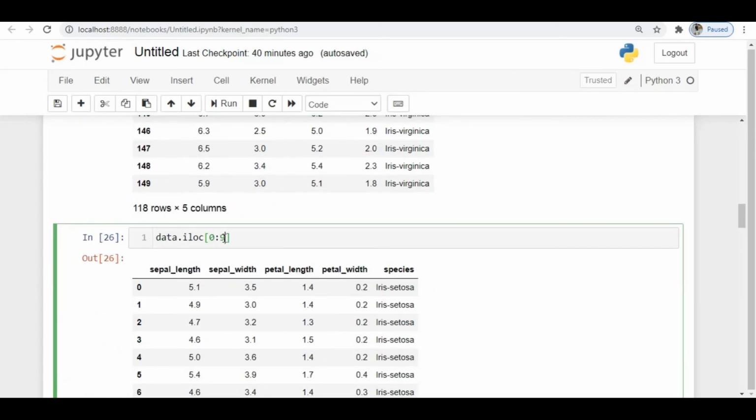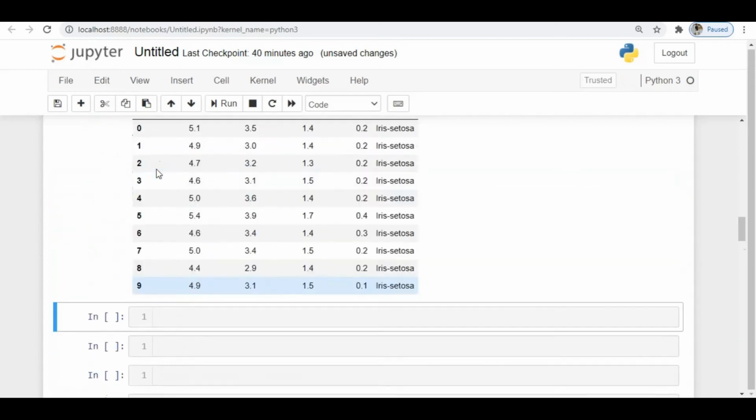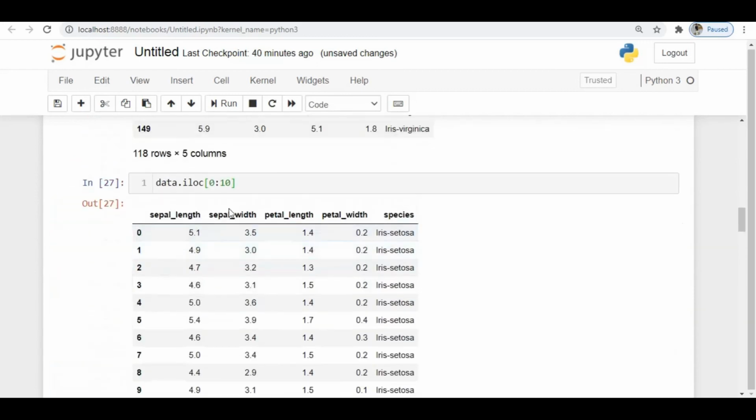If you want to access 10 values, you mention 0 to 10, so it takes from 0 to 10 minus 1, that is 9. Now I got 0 to 9, 10 values. That's how you access the data.